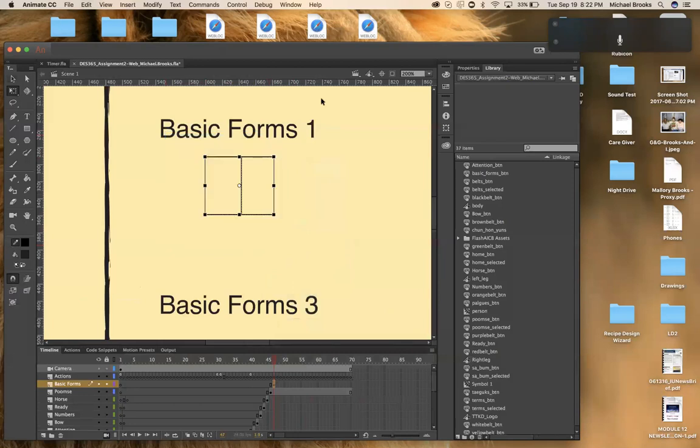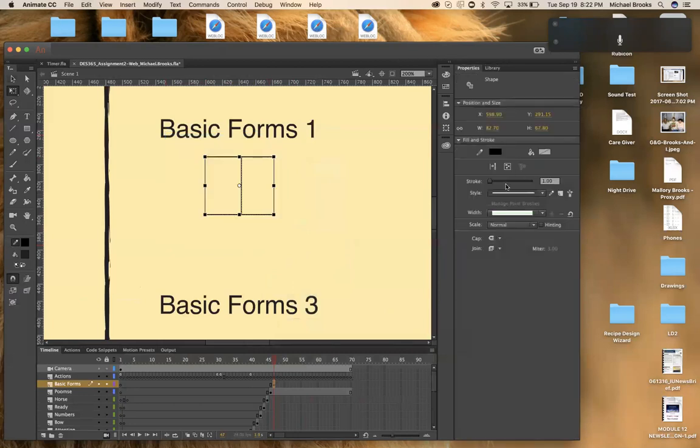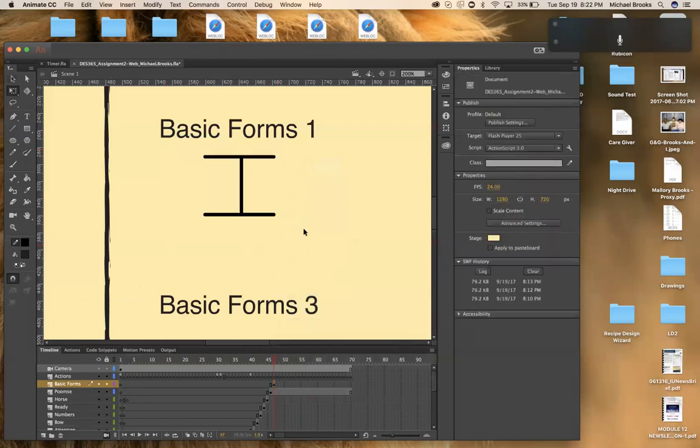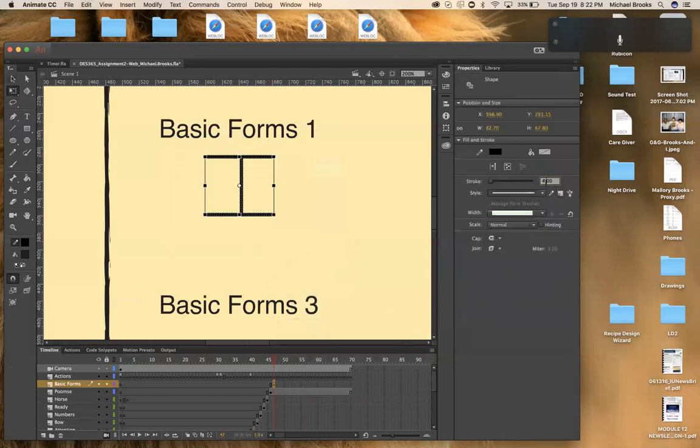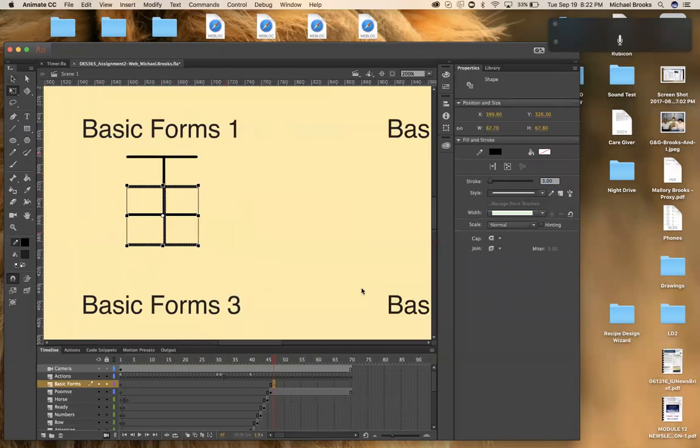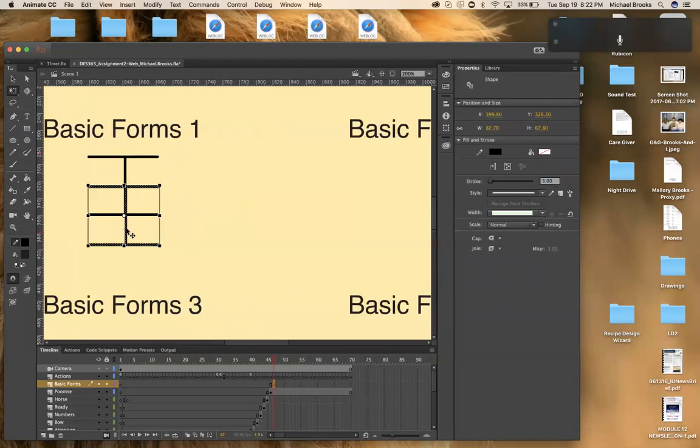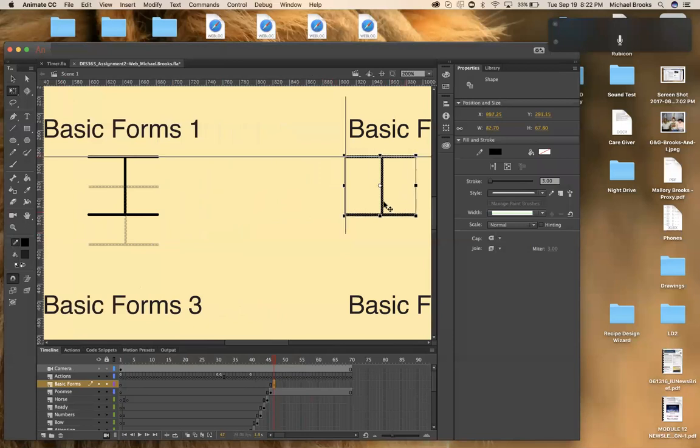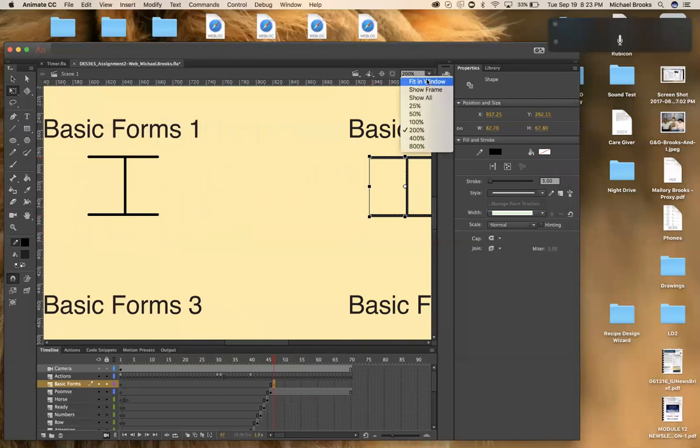Right now, the other thing I want to do, properties, is we're going to use my arrow keys. Perfect. That's probably one too many. All right, so let's see. And we're going to fit to window.